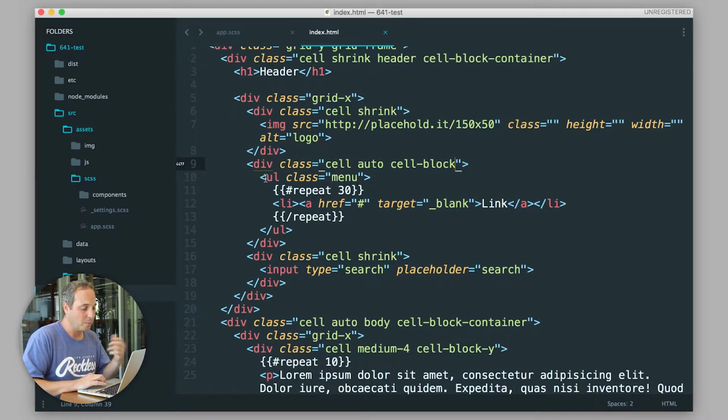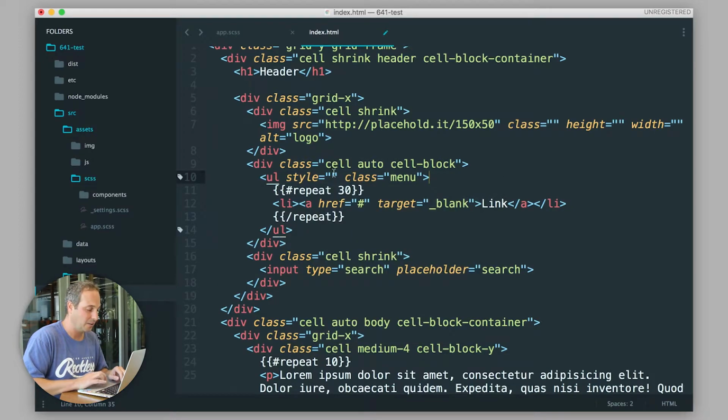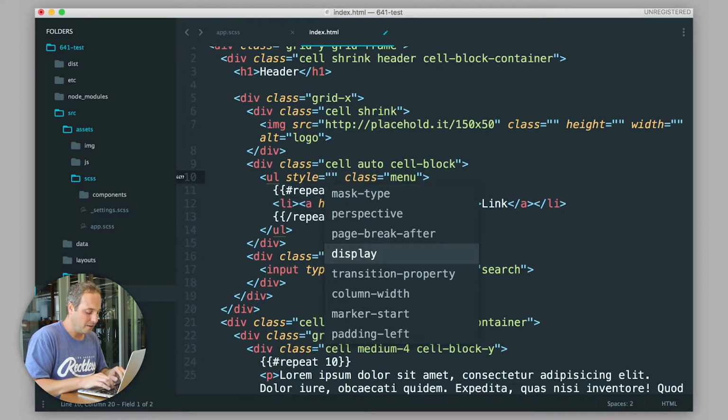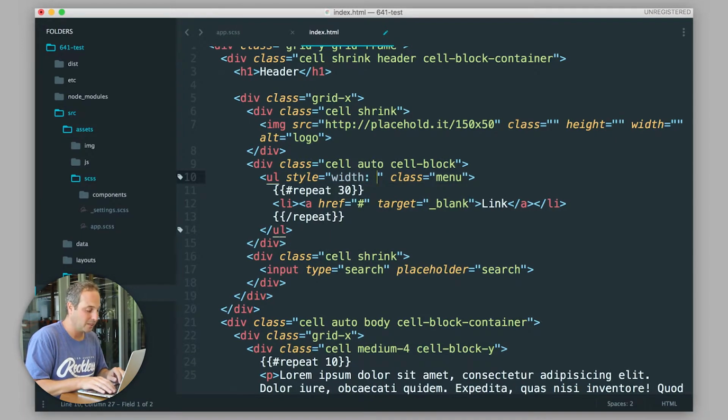So we're going to put a width on this UL. I'm just going to do it inline here so you can see what that looks like. And then of course we would actually do this in our CSS when we're actually building. So let's put a width on this UL, and what that's going to do is allow the browser to know how wide this thing is that's going to overflow. So I'm just going to do an inline style here, but of course we would actually put this in our CSS if we were really building. Just trying to show you how this sets up.